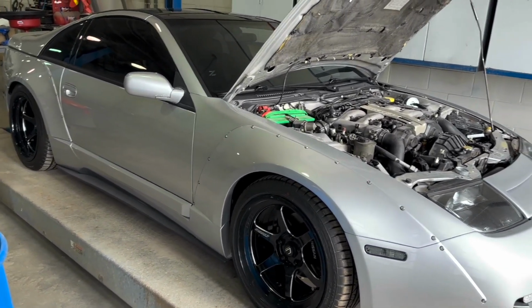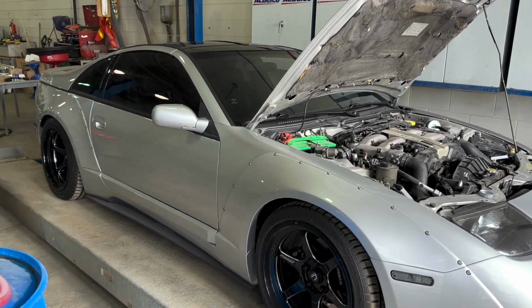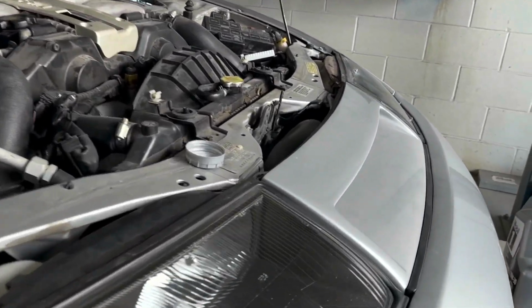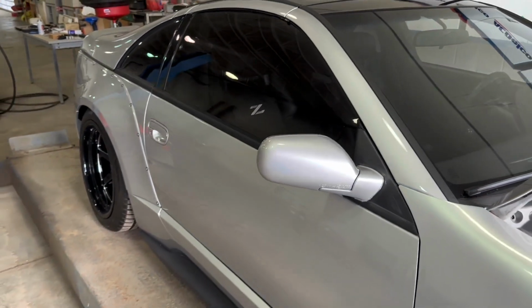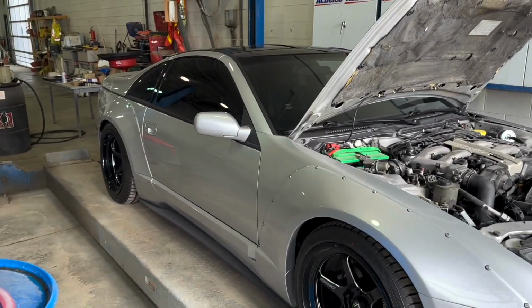Next week though, I think what we'll do is I'm gonna record a video of me giving this a wash. I know it looks clean, but it's been collecting dust. You can see it there. It's been collecting dust all winter. So I want to give it a good clean. I want to use some protectant on the interior. I'll show you guys next week the stuff I use for that.